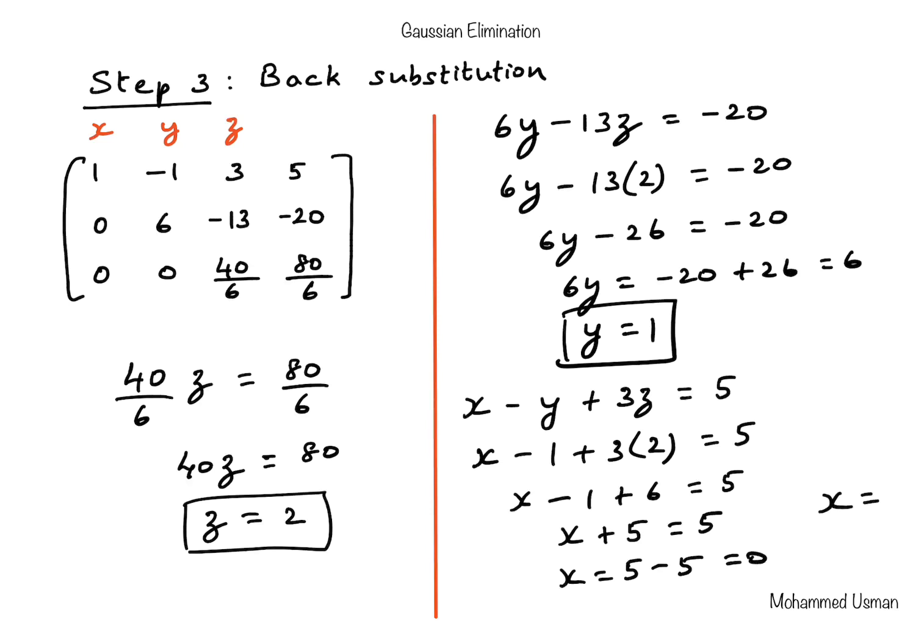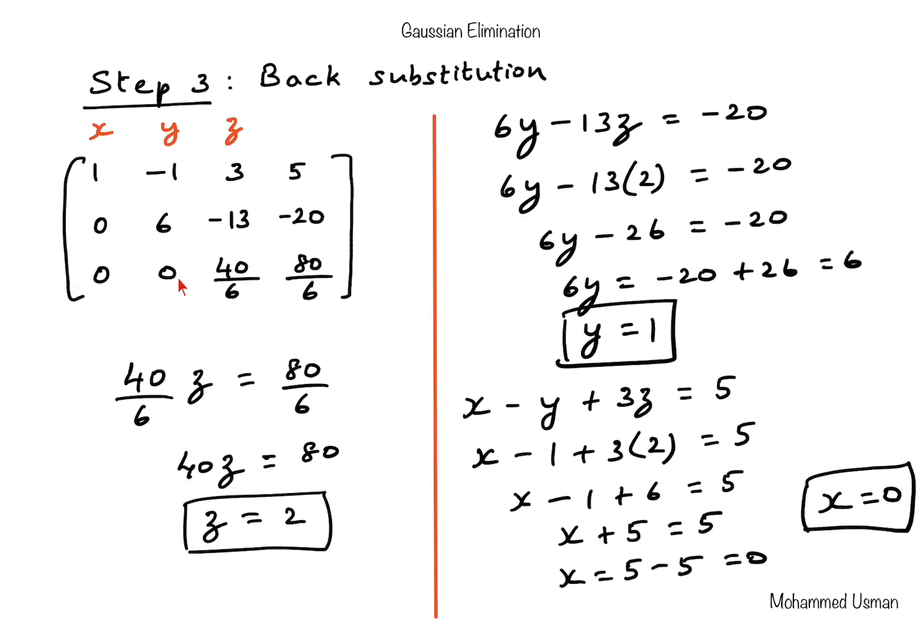So we get x equal to 0, and that is exactly the same solution we had previously as well. So by using this Gaussian elimination, we have again solved these equations and obtained the values of the variables x, y, and z, which corresponds to the point of intersection of these planes in the space. Okay, now again, I want to quickly recall what I said in the previous section as well.